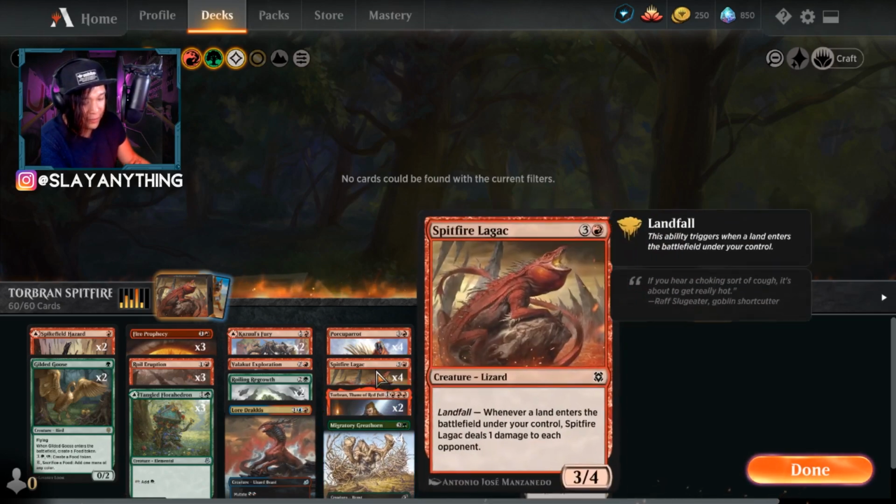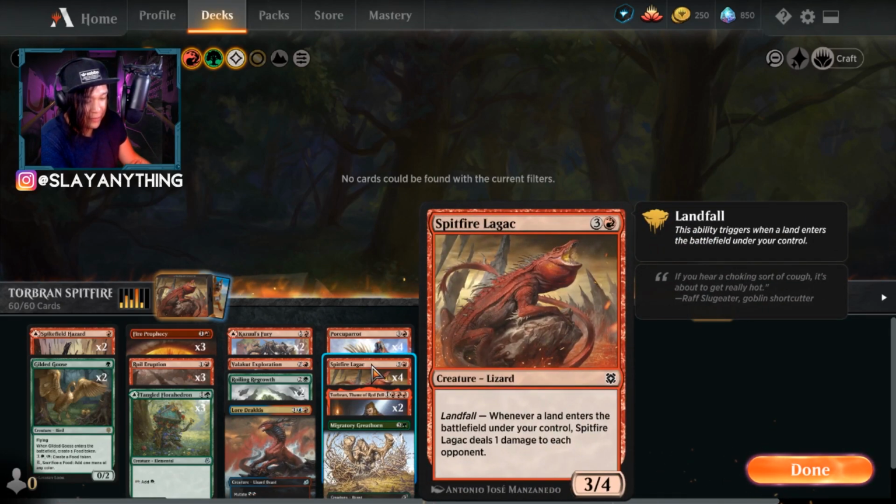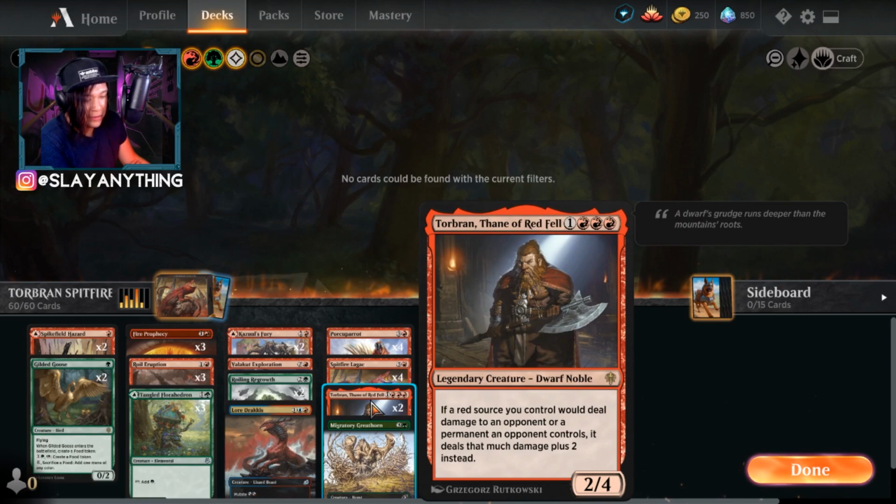And yeah, super fun deck. I love the interaction between Spitfire Lagac and Torbran, Thane of Red Fell. That way you don't even have to attack, just play lands, play spells, that's it.